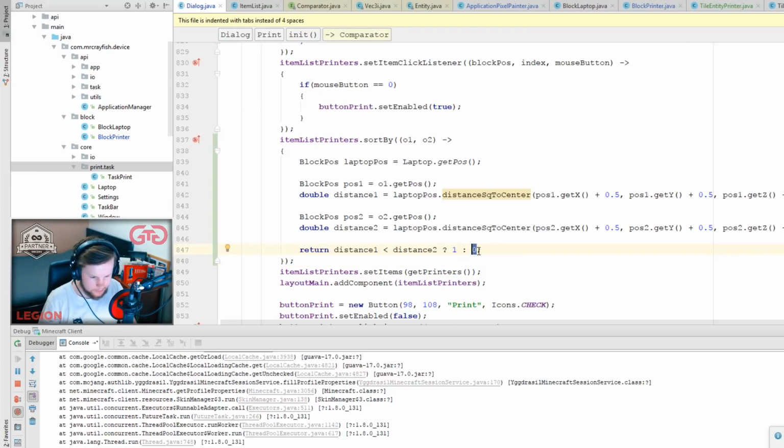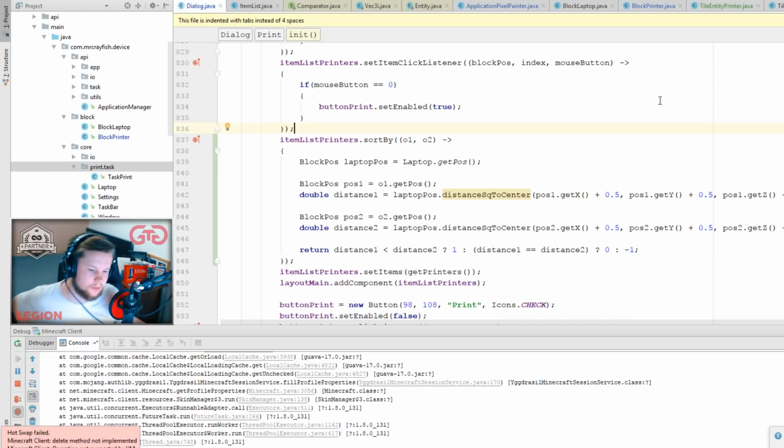Else, distance 1 equals distance 2. Right? If it does that, 0, otherwise -1. So that should be good. Let's see if that works.